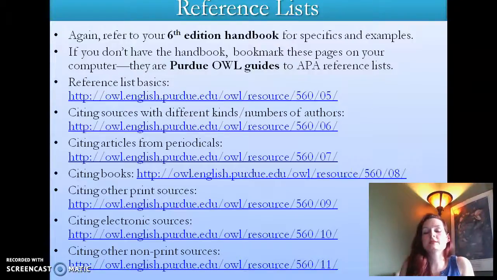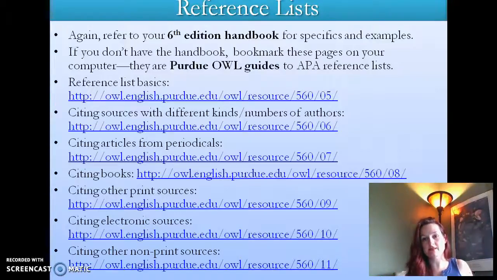You're going to want to refer to your 6th edition handbook or to the Purdue OWL guide for specific types of sources and examples, because let me tell you, there are a lot of different types of sources in the world, and APA does have different rules and different types of citation, different order for things to go in, different information you have to put in there for the different types of sources. So I literally would have to do a whole hour-long or longer presentation on just that if I were going to get into that kind of detail here. So I don't think we need to do that.